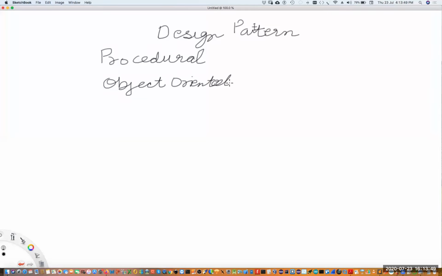So what you see is, in the real world there are a lot of objects, and all the objects you see around you have two important things.